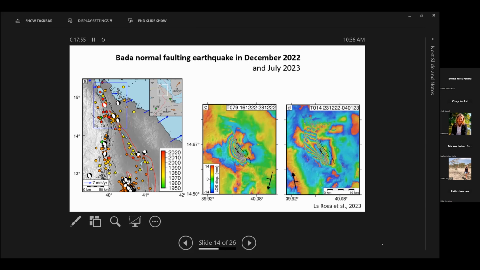There's also been a recent magnitude 5+ earthquake just last month, on the western side of the Gulf of Sula. That does produce measurable ground motion as well, but it's very, very subtle. Considering the magnitude of the earthquake, that basically implies that the earthquake is very deep, because the deeper the earthquake goes, the more you can hide the ground motion. You don't cause ground motion from a very, very deep event. So the implication is that it's an unusually deep earthquake. This hasn't been modeled yet, but it's probably going to provide insights.